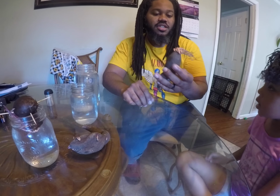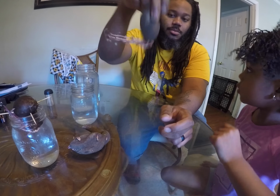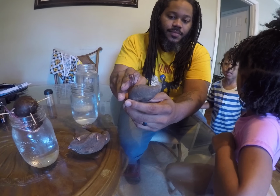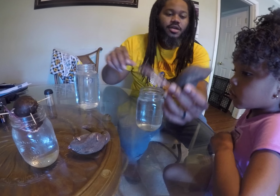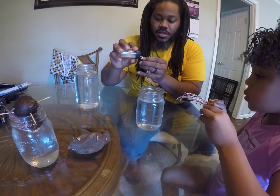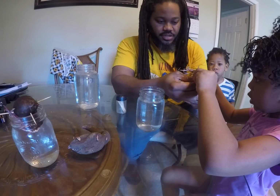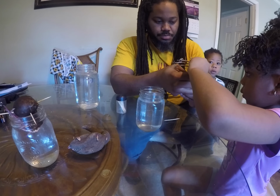You gonna do this one? This one. See, this is good when all the roots are right here in the top of it. So we're gonna put it down like this. All right, you hold it. Okay. Let's see if you can poke these toothpicks in there. All right. Push, push, push.